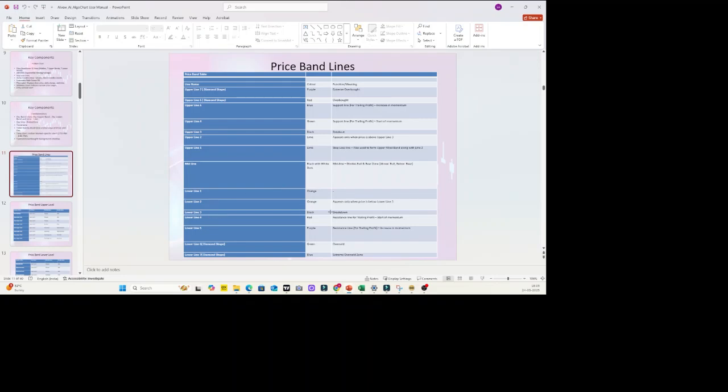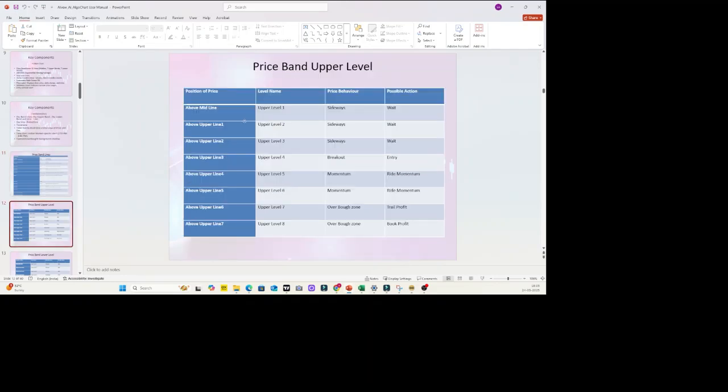Line 3 is again black and it is for the breakdown, and lower line 4 is red, a resistance line for trailing profit, and then we see the start of momentum. Here again, lower line 5 is for increase in momentum and so on, then oversold and extreme oversold, just like for bullish. We talked about the lines, and now we talk about the levels.